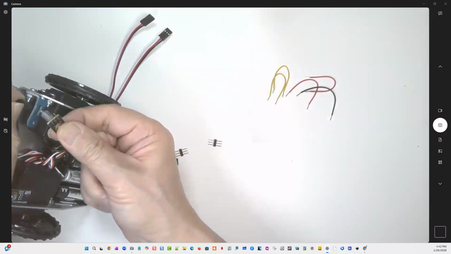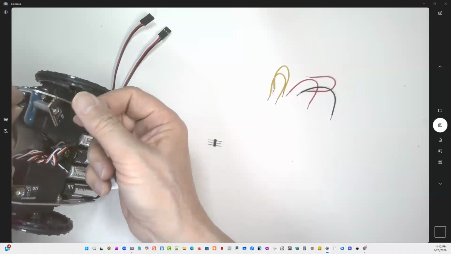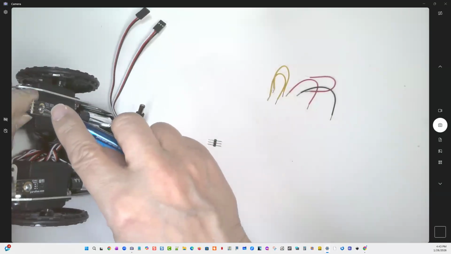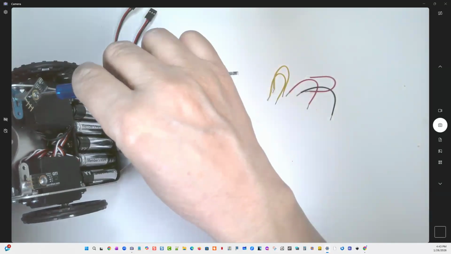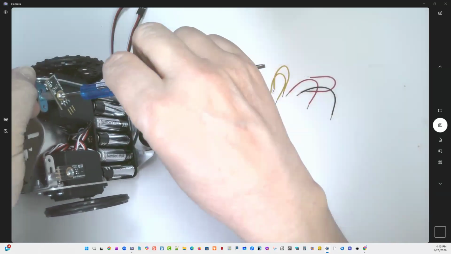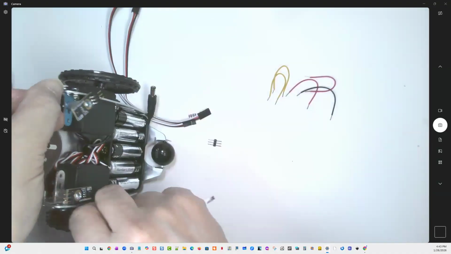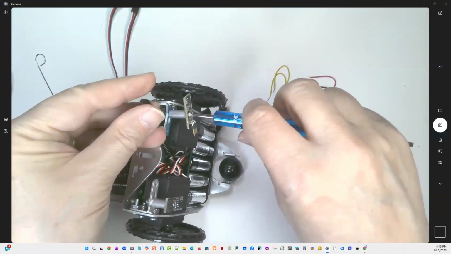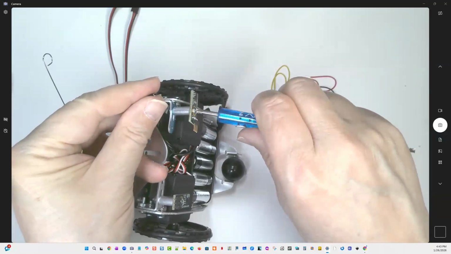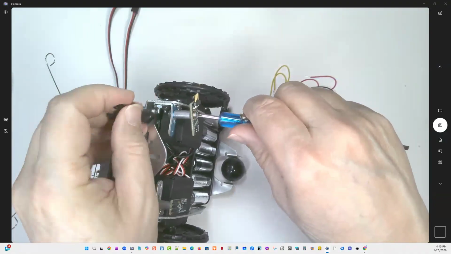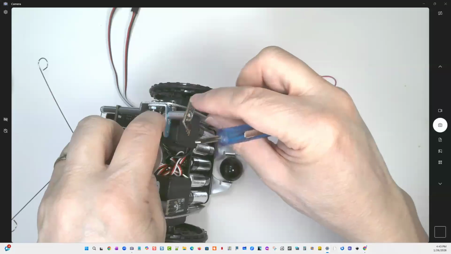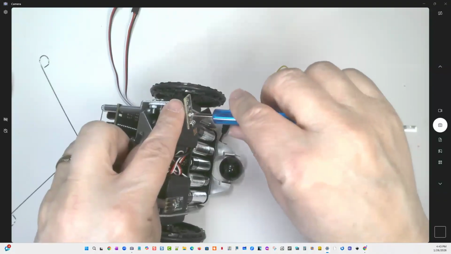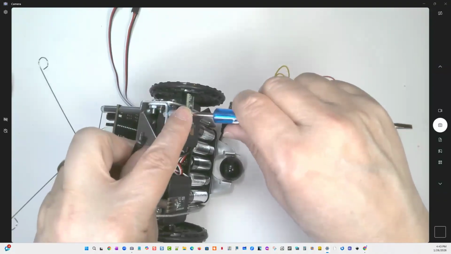And then attach it as close as possible to the wheel on the other side with the pins sticking forward. So there I am, as close to the wheel as I can get in that slot. And then I'll loosen it a little bit and just try to set it up so that when I tighten it, the pins are forward.